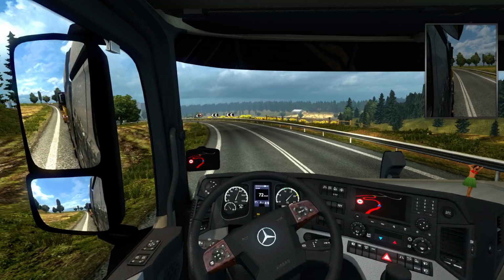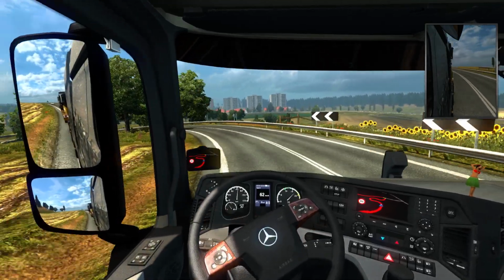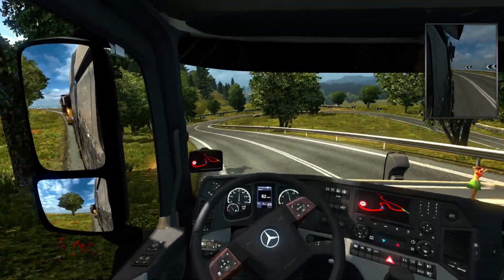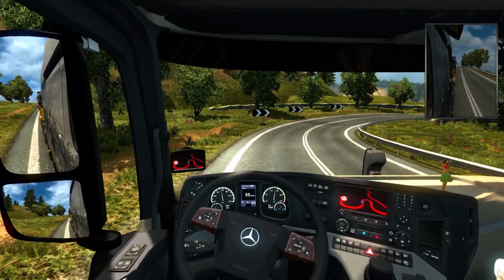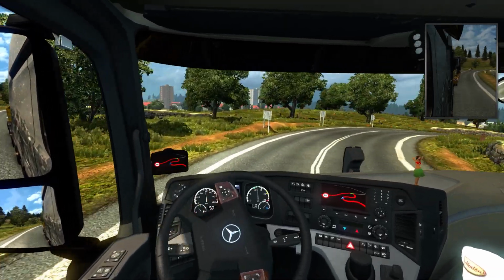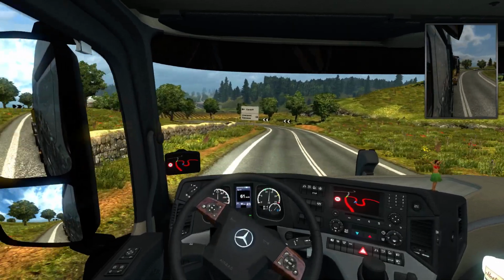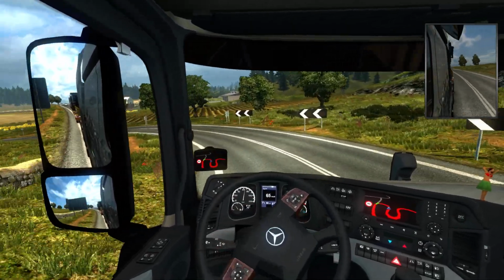Let's slow down here a little bit. Looks like we're coming up to a bit of a sharper turn. There we go. I don't think we have to do 60 around here, but if I do 80 or 90 around here, I will surely flip over. There we go. Do 60 down and around here. That should be a bit safer.